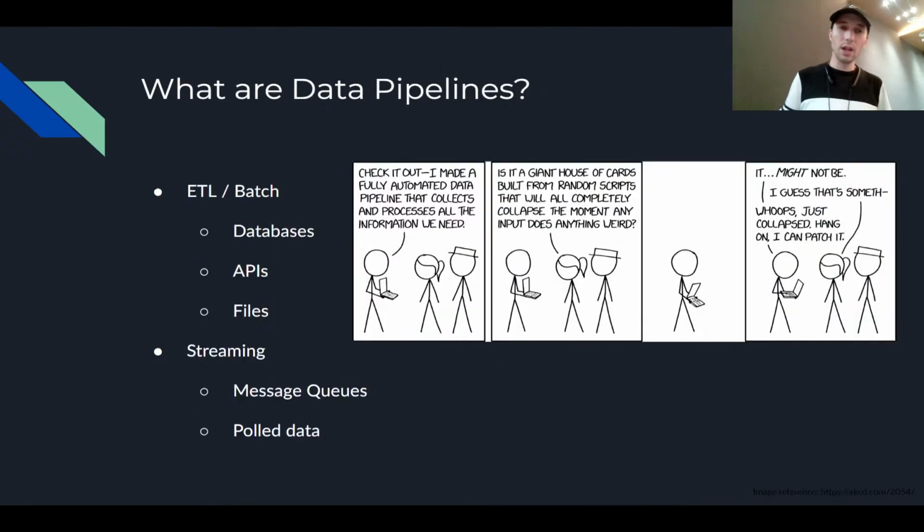Cool. So what exactly are data pipelines? Well, in their earliest form, they were just a bunch of scripts probably run by cron. That's actually what I did. When I said I was a proto-data engineer, that is exactly what I did. We had a bunch of cron jobs running Bash and Python scripts because we had no idea what we were doing. And it was difficult to log, difficult to troubleshoot. But we were building our own framework around things. But now there are frameworks that already exist. They're way better than the stuff we were building.